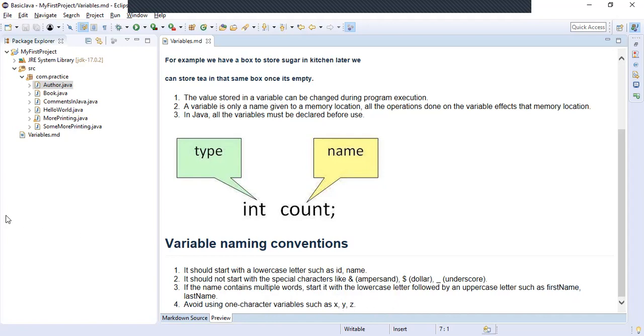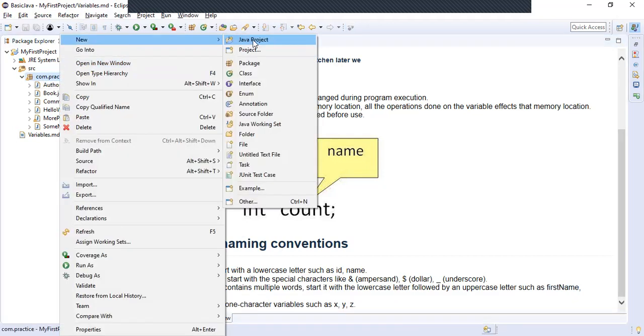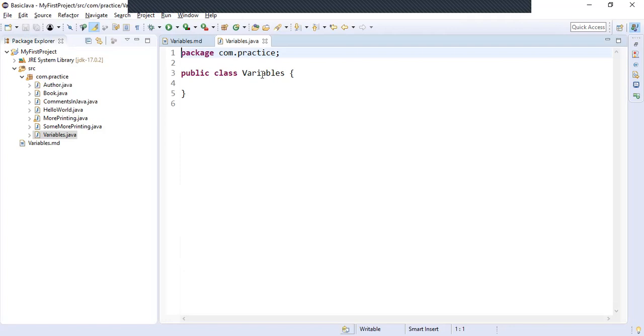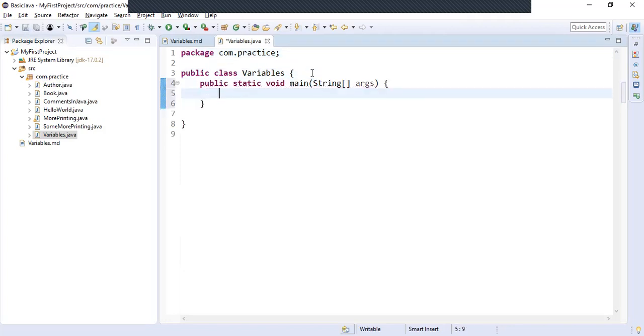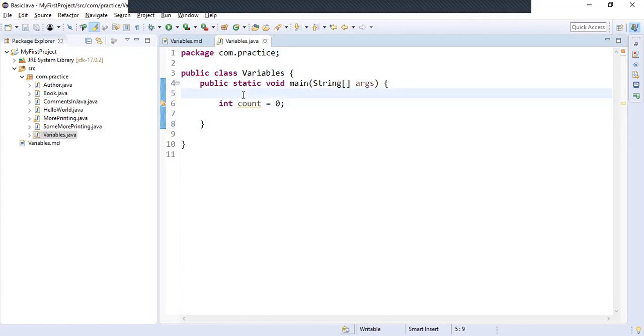So we'll create a program to help understand variables. We will name it Variable. int count equal to 0. Now we will verify point by point.